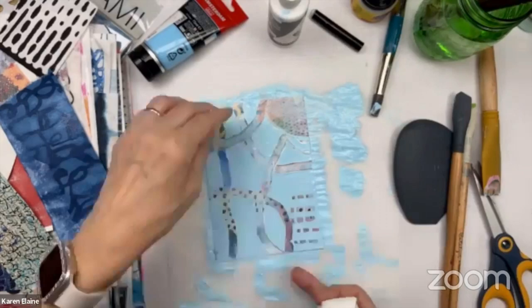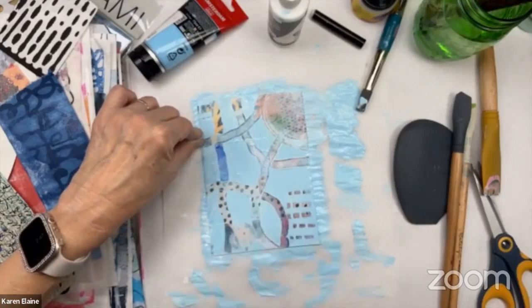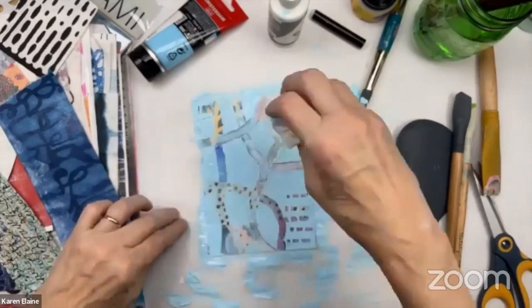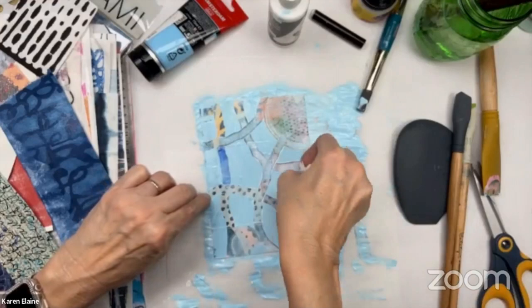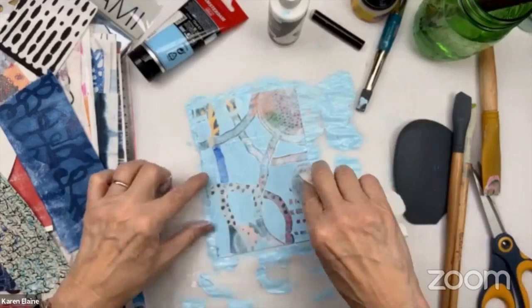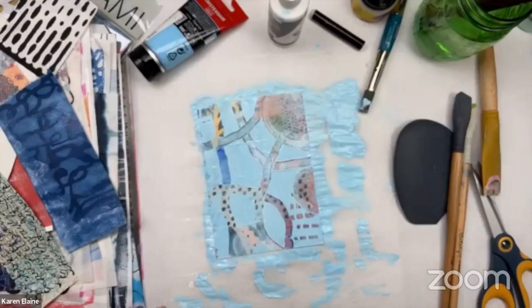Making circles with the tool — that's the second layer: first layer is collage, second layer is paint. The paint needs to dry before adding a third layer. I have another one I made earlier that I didn't like — too much red. So I'm doing another layer of paint over it: some blue and zinc white to cover it. Now I can leave a little red popping through, but I didn't want it to be the major color.